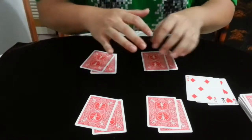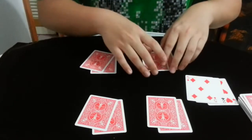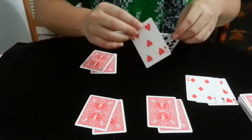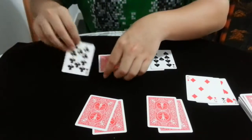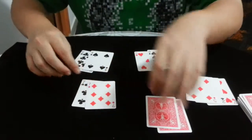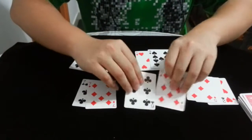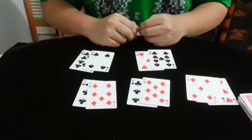Amazingly, even though the cards have been shuffled and cut by the spectator, he has managed to stop at this. 9 plus 5 is equal to 14. 10 plus 4 is 14. 7 and 7 is also 14, and 6 plus 8 is equal to 14.